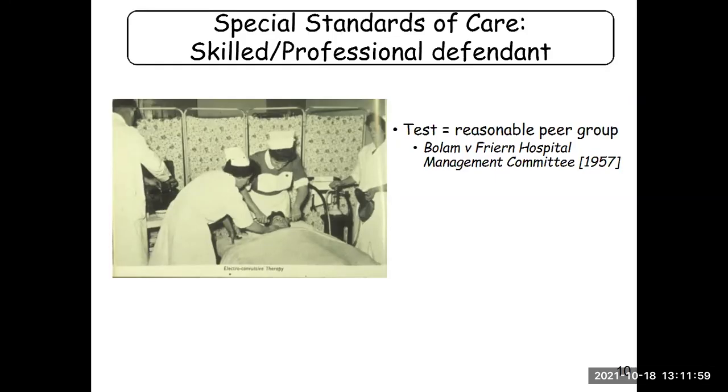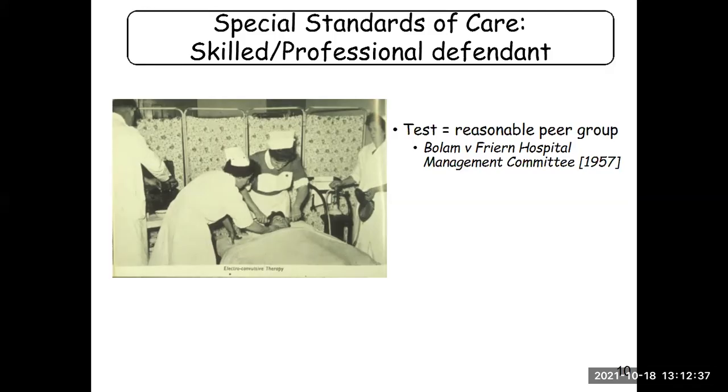So at the trial, he led evidence by medical experts who said that if they were giving electroshock therapy, they would give muscle relaxants and they would also restrain the patient. But the defendant brought medical experts who said that no, this is exactly the wrong thing to do, because if you give muscle relaxants and then electric shock therapy, the heart could stop. And if you restrain somebody, even worse fractures could result. So what was the court to do?